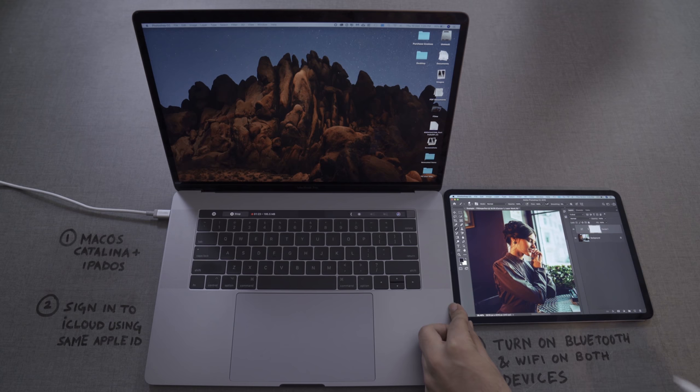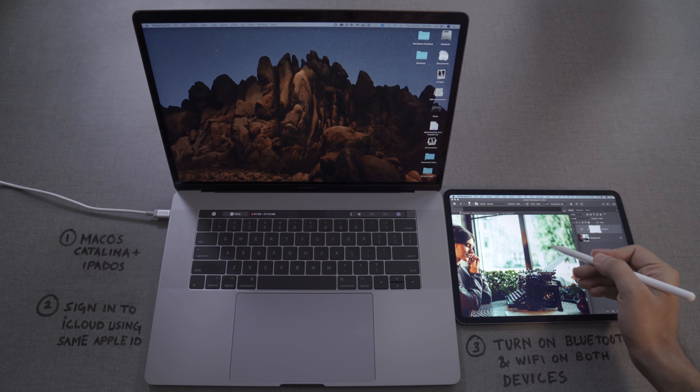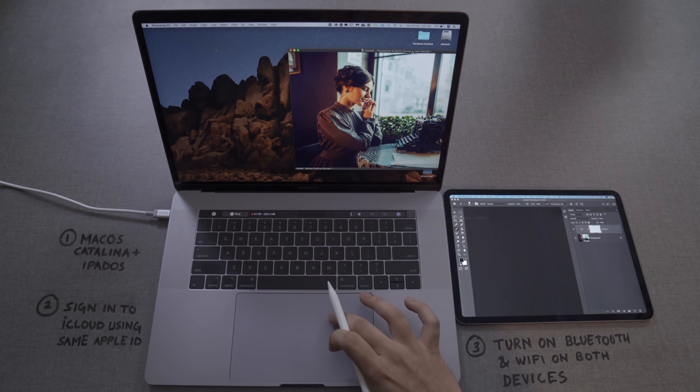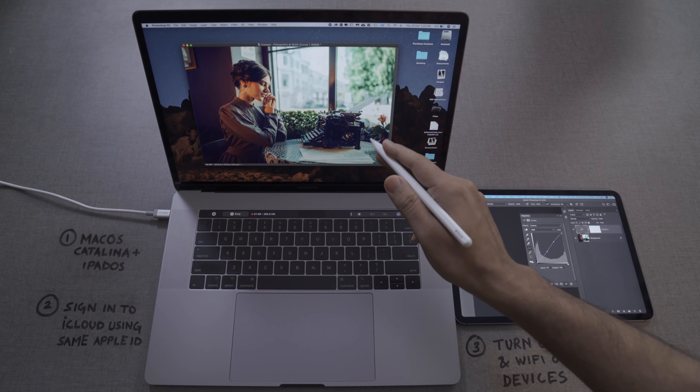Also, if you want, you can drag this image to this screen. Actually, for that, you need to use the mouse because I cannot take my Apple Pencil across this border. So I'm just going to click and drag it and drop it right there. Now you're using the tools in here and the image is right there. So you can reopen Curves again and adjust it while looking at the original image right there. So you can have different tools open on your iPad and the image right there.